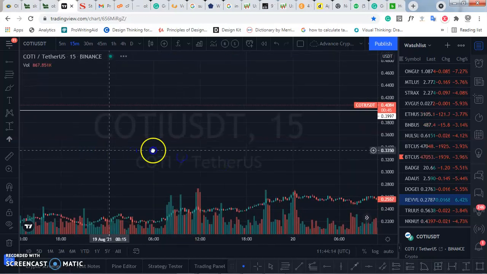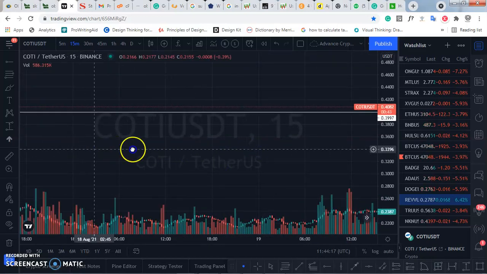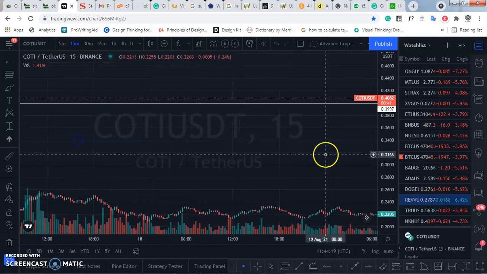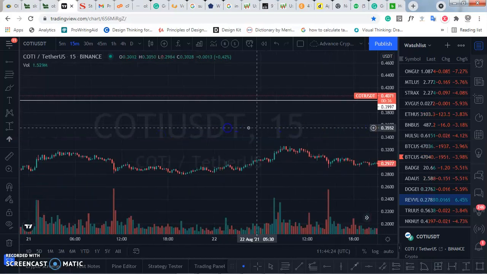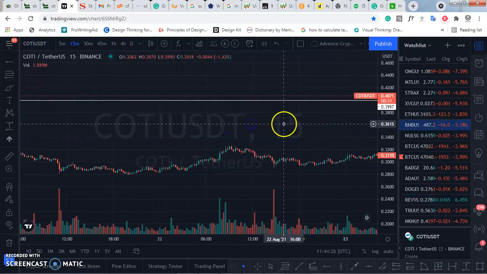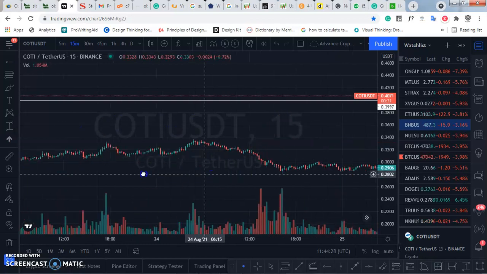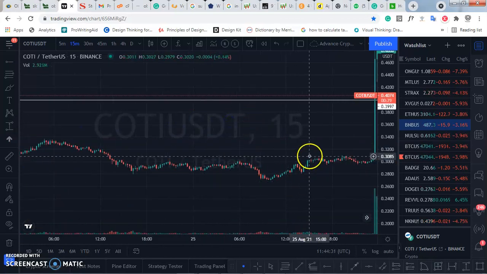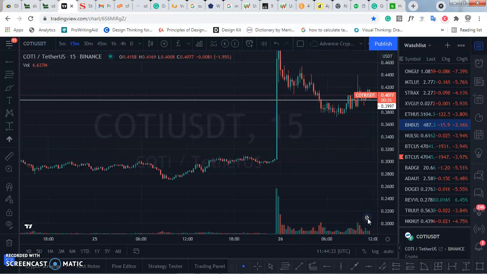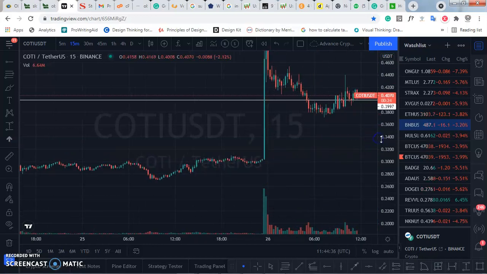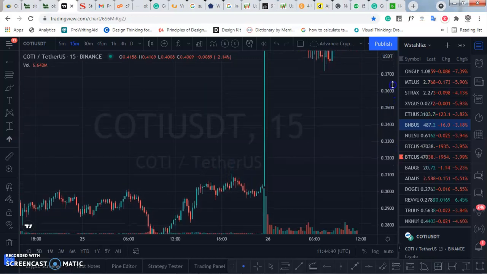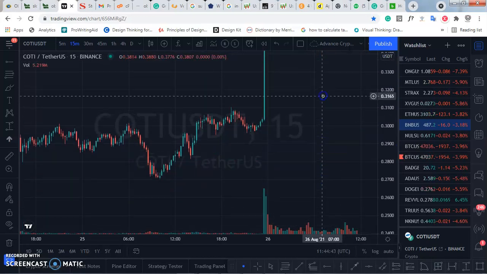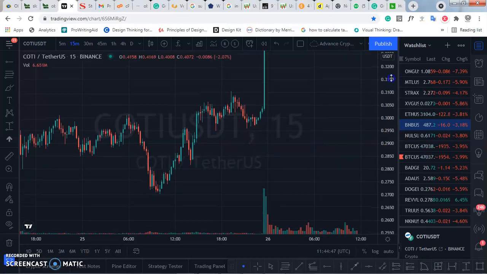So the moment you have established that, what we have to look at is the market structure. When you look at this market structure, let's see if it presents a very visible and obvious conviction that this is a market that we trade based on the rules of market structure.